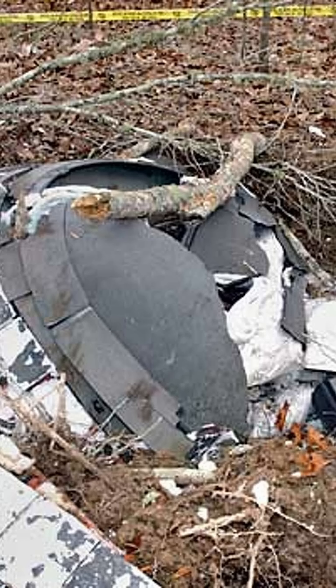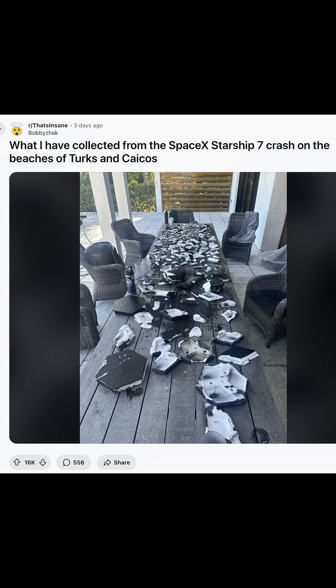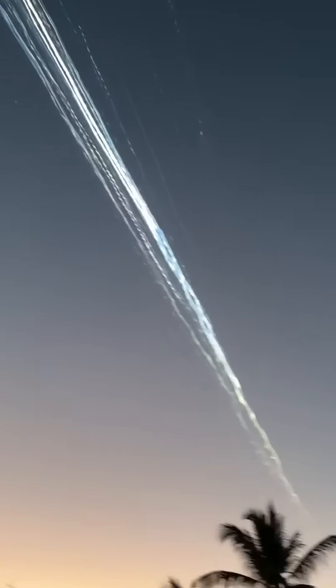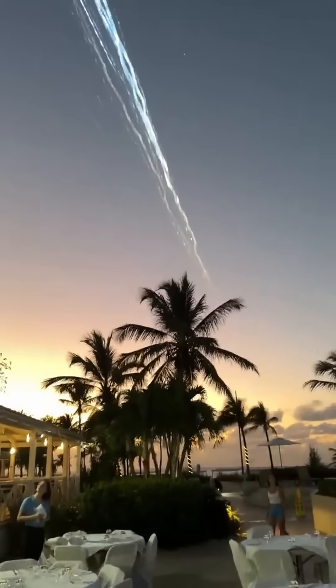There are great photos from the space shuttle accident showing all sorts of impact craters from where debris hit. I've seen a couple from this event where they've hit the sand and the beach — they left some pretty good impact marks. Then you have the really heavy, dense components, such as the turbo pumps and the heavier parts of the engines. Those things come down with some serious kinetic energy and will just ruin the day of anything they hit. The point is, all that debris doesn't magically burn up — it comes back down.